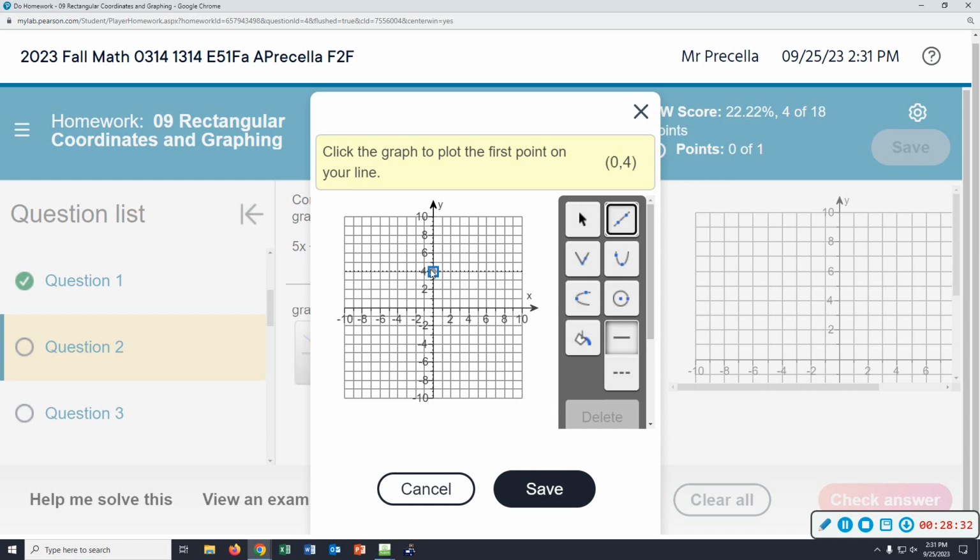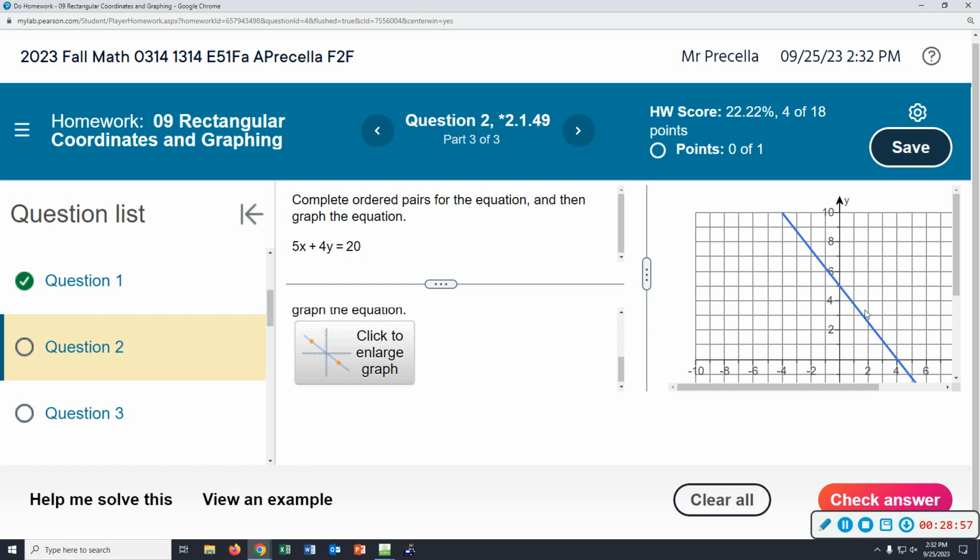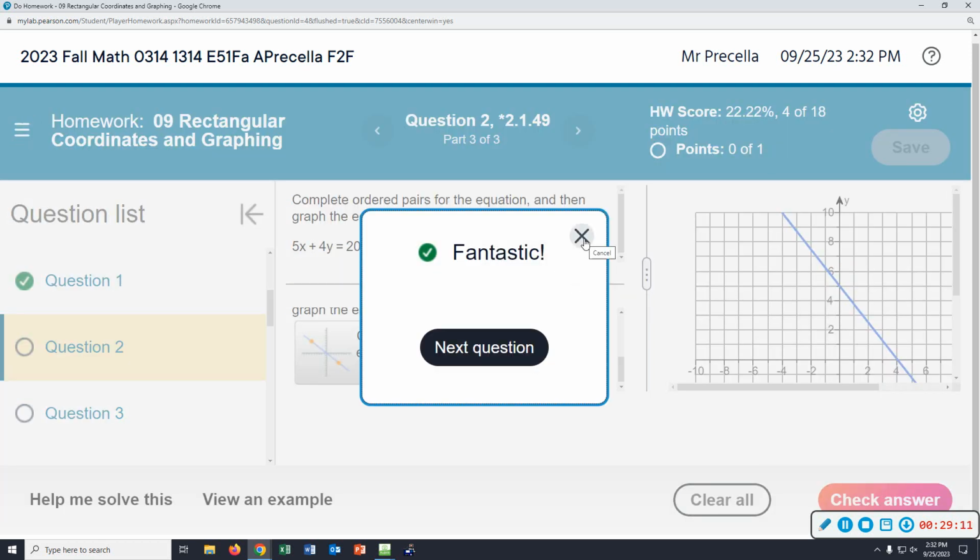Is that 4, 0? No, it's 0, 4. Y'all see where I'm looking at. That makes it easy to spot the point you're going after. There's 4, 0. And now I need the other point. What was it? 0, 5. There it is. Once again, you have to save it so it transfers back to the original grid. And I imagine most of y'all don't have it blown up the way I do, so I bet you see this whole grid. Am I right? If you're looking at your computer. So, check answer. Correct.